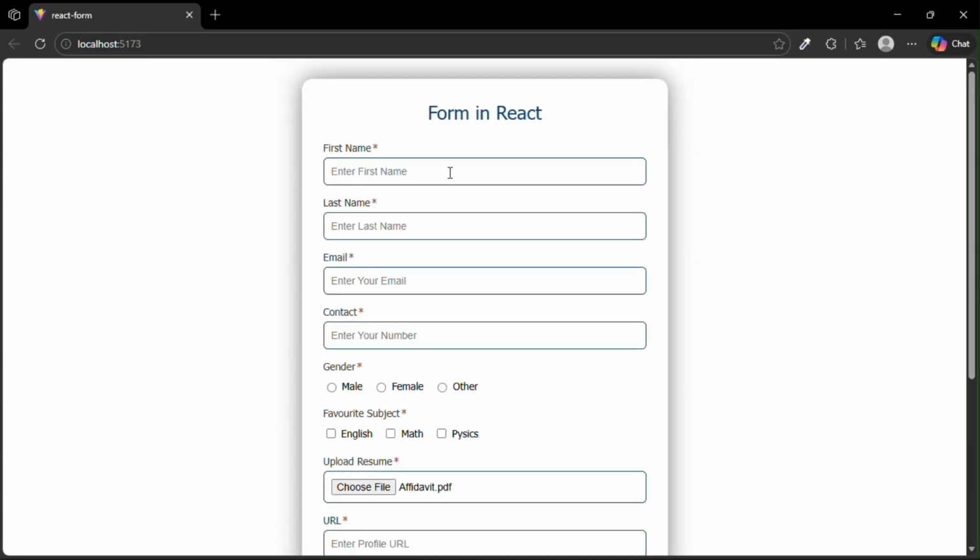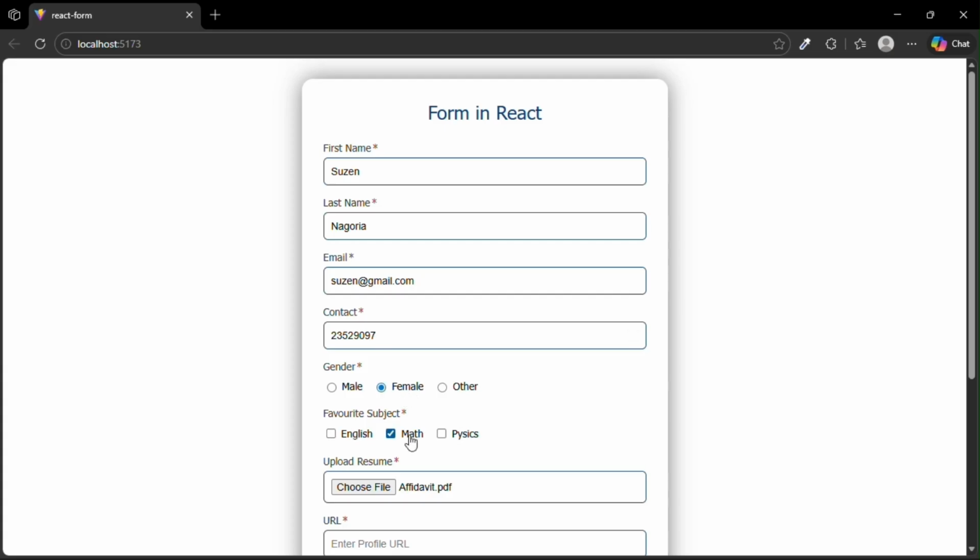So if I fill it again with different entries now, such as Susan Nagoria, and email as Susan at the rate gmail.com, contact number as something, she's female, her favorite subjects are maths and physics only, not English.